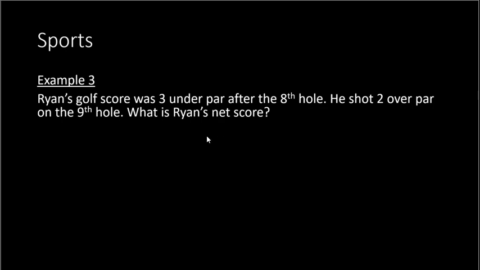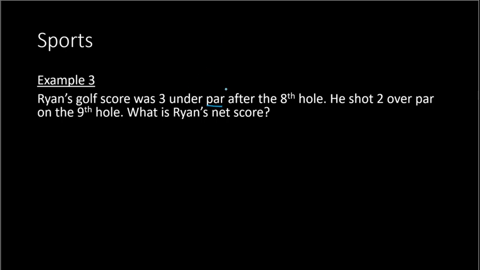Now, there may be some of you watching this that may not understand what par means. So quickly we'll explain par for those who don't understand. So when you're golfing, each hole has a predetermined number given to it. And that number is the number of hits it's supposed to take to get into that hole. So for a shorter hole, it'd be par 3, meaning it should take 3 hits to get the ball into the hole. All right, par 4 means it should take 4 hits to get the ball in the hole. Par 5, it takes 5 hits, etc. So typically it's par 3, 4, or 5 for most holes. Sometimes maybe a par 2.